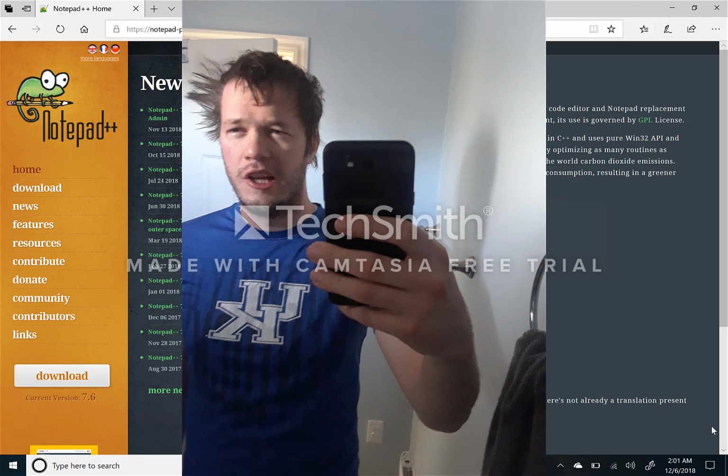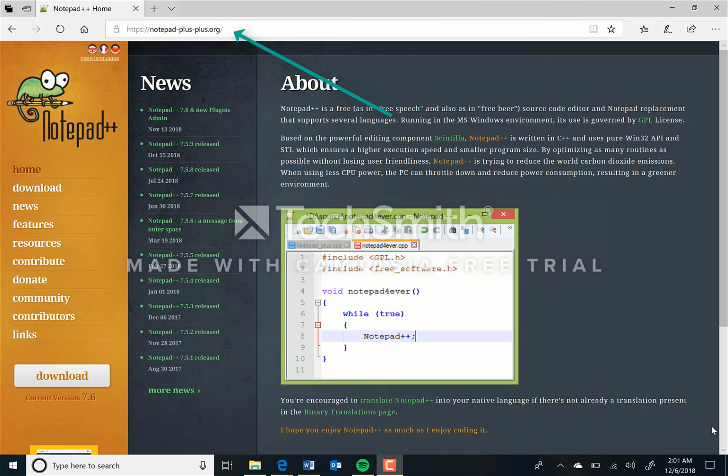Anyway, today I'm going to talk a little bit about Notepad++. This is a pretty cool, simple program here. You can see it right here. This is where you can download it if you want. It's free software. You can just Google Notepad++. I think there's a CNET download as well, but this one works just fine. I'm going to run you through the basics, show you an example of code editing in Notepad++.